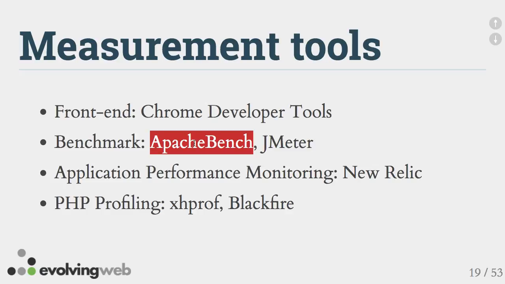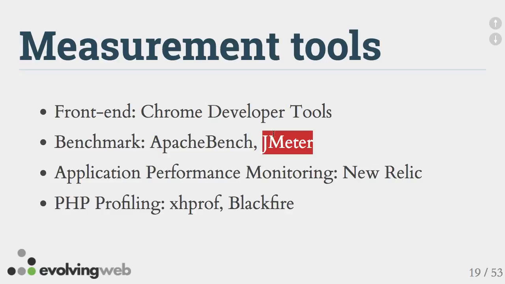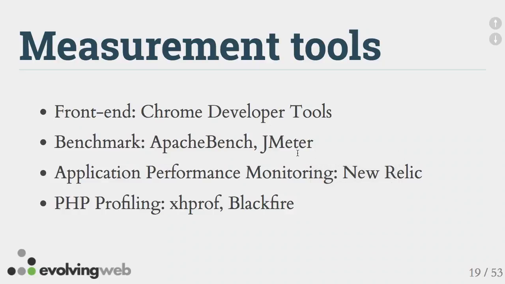For more backend performance analysis, there's Apache Bench, which lets you hit a webpage ten times at a set concurrency level and gives you a standard deviation. There's also JMeter — a Java tool where you can create whole scenarios with cookies, login, and page sequences. More recently, everyone's been using New Relic, which is a combination server and application monitoring and performance analysis tool. But it's not nearly as detailed as a code profiler for going into your actual codebase and showing a call graph of which functions in your contrib and custom modules are the culprit.